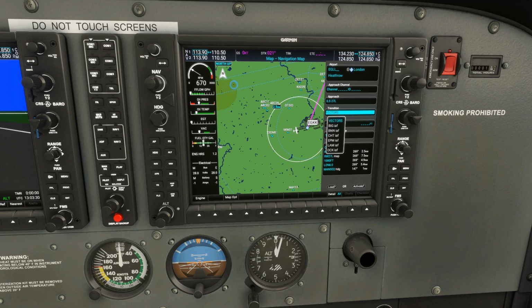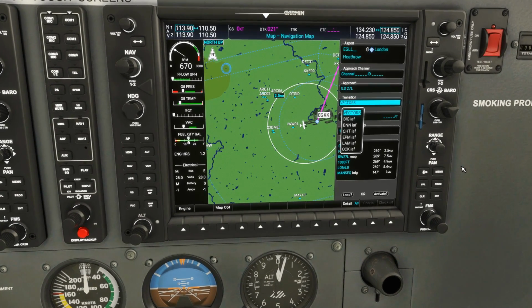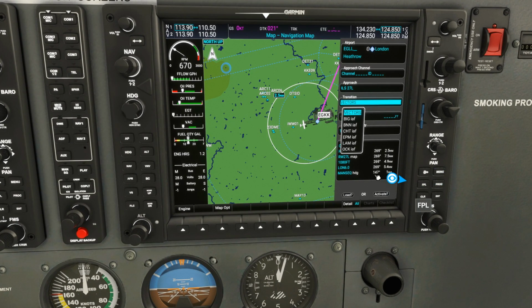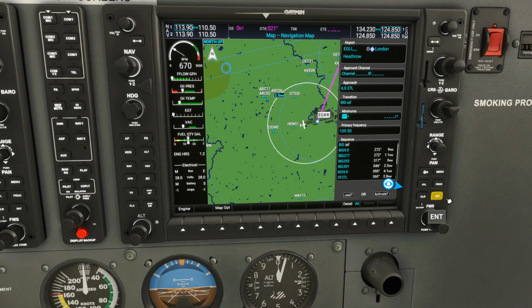This route I'm going to show you works, so if you want to get a taste of ILS, follow this route first and then try something different. I've noticed the one that works for me is the BIG transition. So I'm going to use my FMS knob here and scroll up. And I'm going to press the enter button to select that transition.